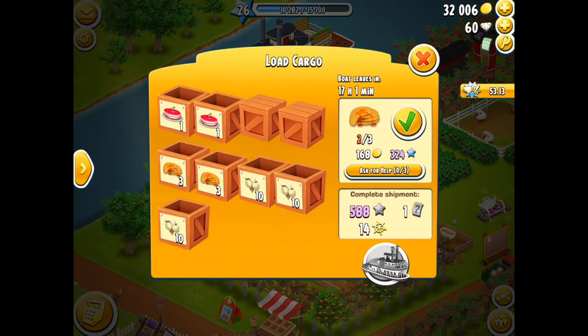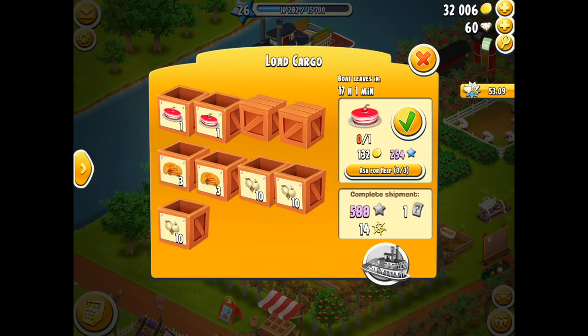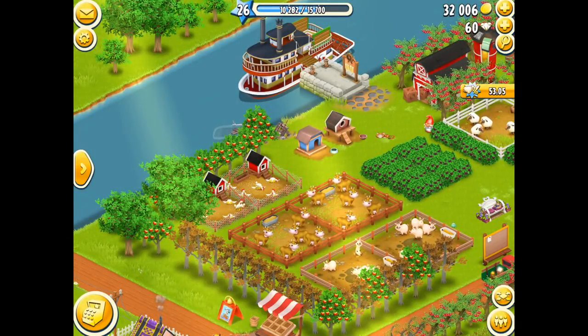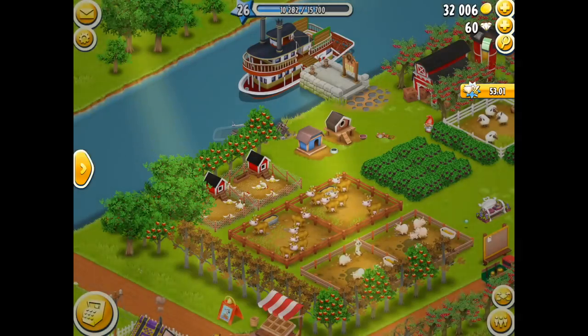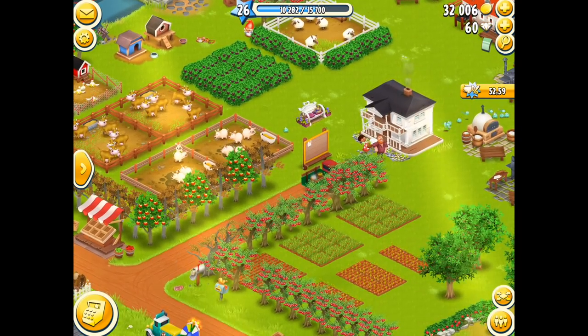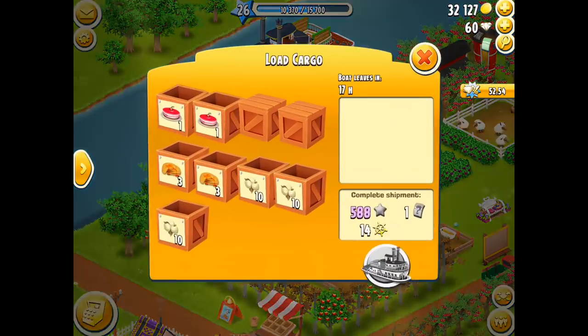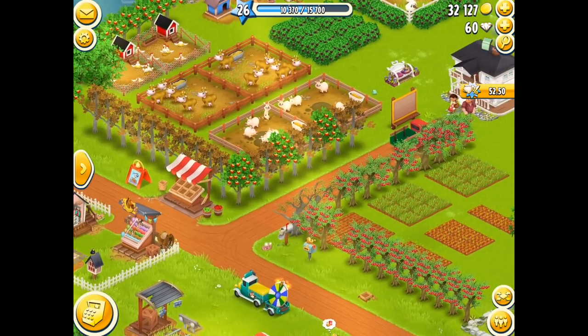Right, so I could get one of those done, or I could request on the berry cake, or maybe I could request on the cotton. Now, the cotton itself, I could grow that, but that is a long time to grow, 2 hours and 30 minutes. Now, thinking, what to do, that is the question. Well, first things first, let's go and have a look. If we can find a berry cakes, great. If we can find a pancakes, perfect as well.